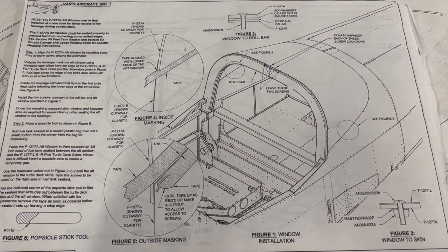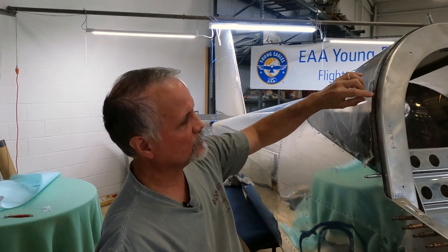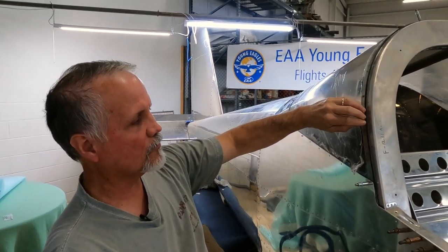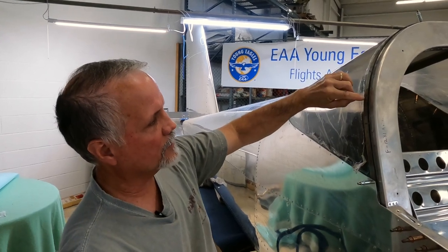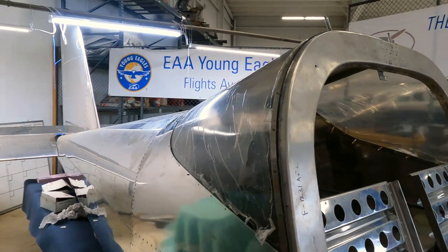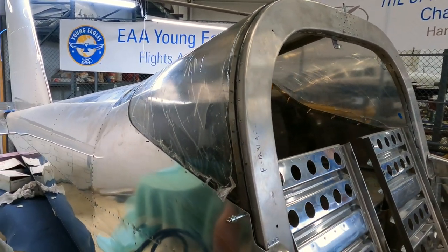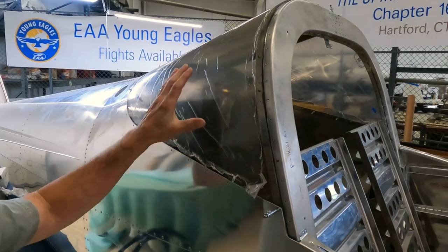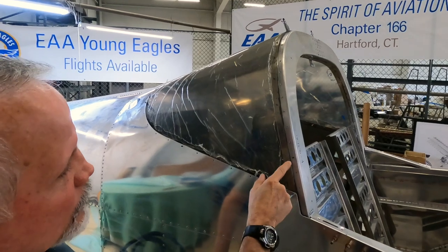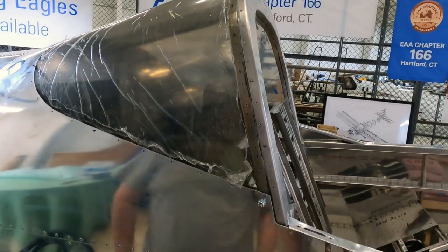Now, as far as positioning goes, we were initially following the directions that we got with our kit, which is an older kit. Our directions told us to line up the forward edge of the window with the forward edge of the aft frame on the roll bar. But one of our members was doing a little research and discovered that there's actually an updated instruction for installing the aft window that tells you to line up the forward edge with the aft edge of the forward frame on the roll bar.